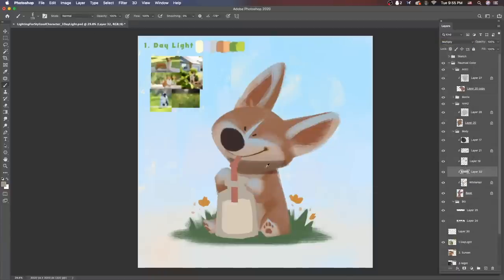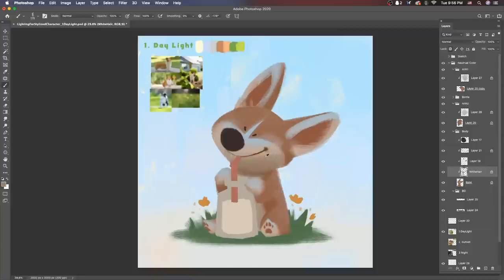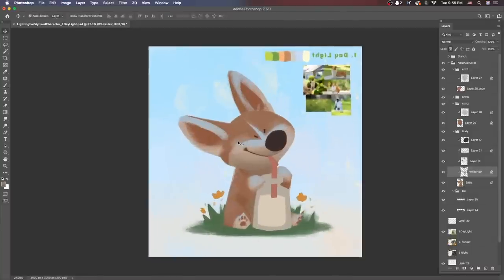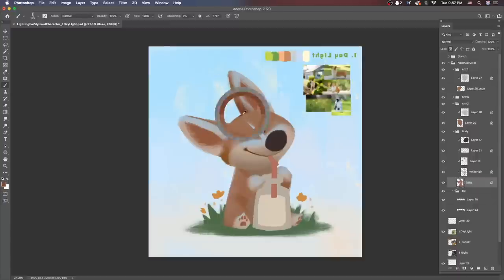And under the chin, it's gonna be a little bit darker because the light is hard to get down there. And also the belly area, because it's behind the bottle, it's gonna be much darker because the light cannot bounce in there. So you have a little bit darker area.